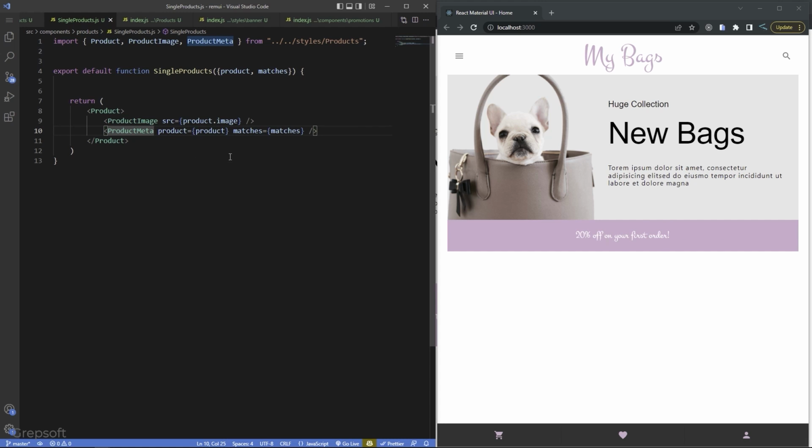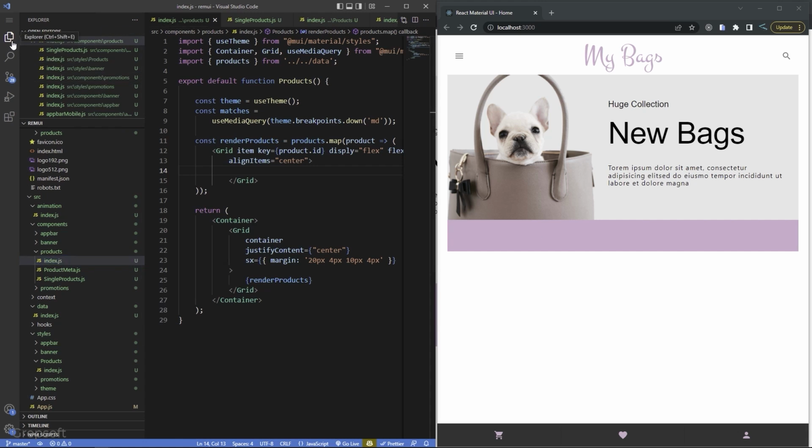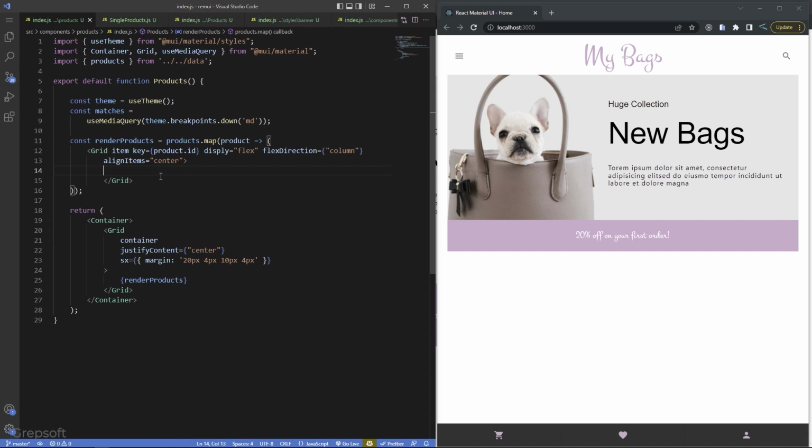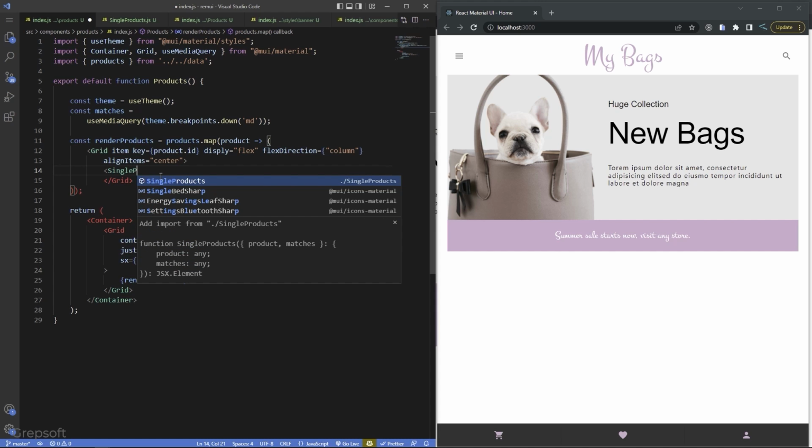And I think what we can do is maybe use it here in the grid. So if I over here, come here and see if I can just use it, I can say single product. I should have called it single product, not single products. So maybe I should fix that.